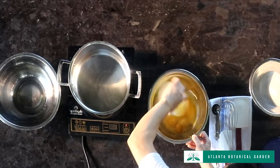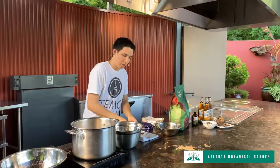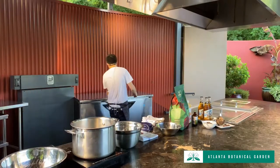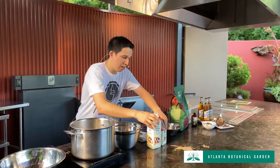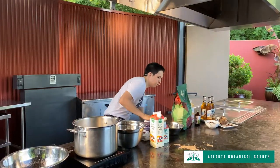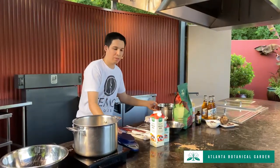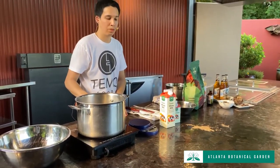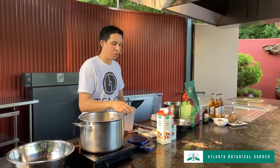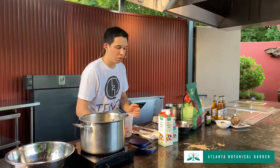I'm going to get the liquids ready — heavy cream and whole milk. I do buy organic and tend to go that route for most dairy products. I'm also going to be using a digital scale to measure everything. Digital scales are dead-on accurate, whereas volume measurements like cups can vary from person to person. So I always use a digital scale for precision.